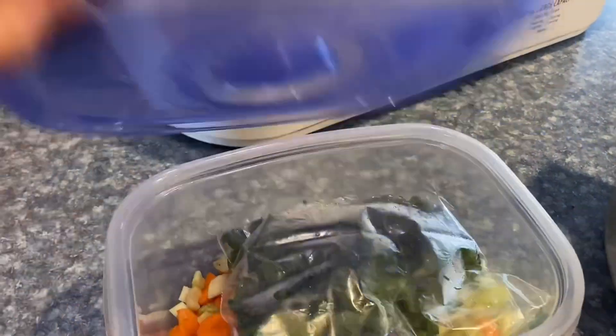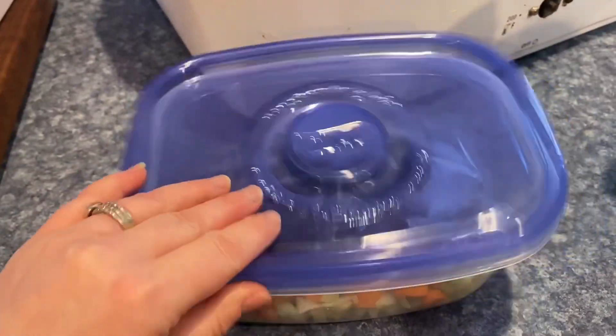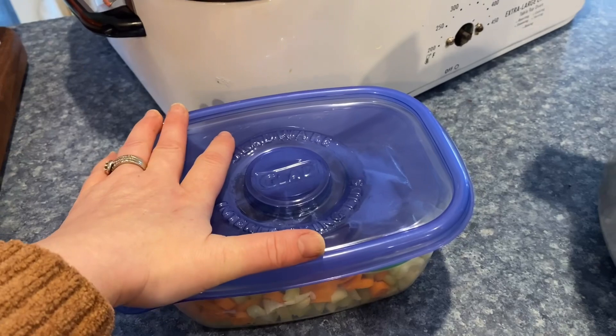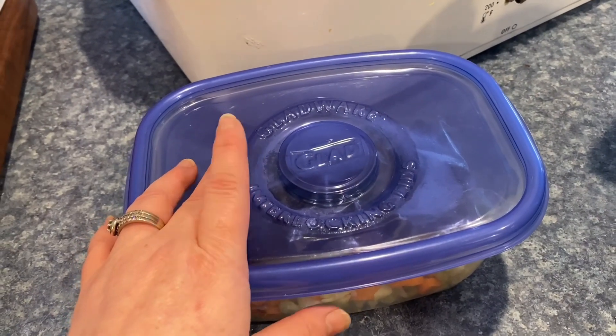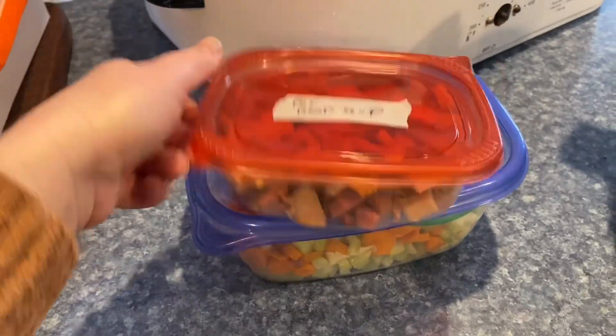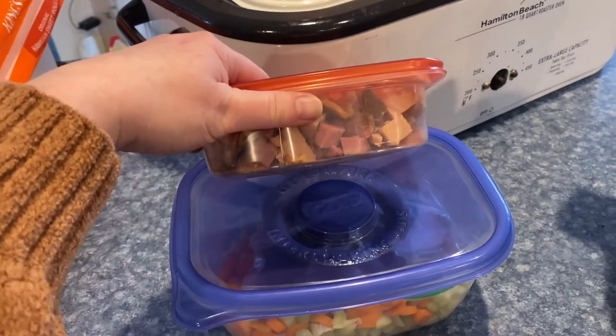I've got some green onion tops, carrots, and celery already chopped up, ready to cook a little in oil and then add a bit to all the jars. I'm hoping to get at least 12 pint jars. The beans are really the key — there doesn't need to be a ton of ham or veggies. I'm not going to pre-cook the beans because they're going to spend 75 minutes in a pressure canner — they will be cooked. I just soaked them so they'd be a little bit ready.